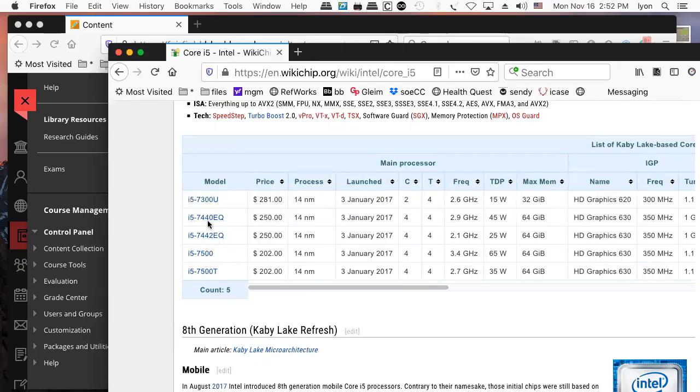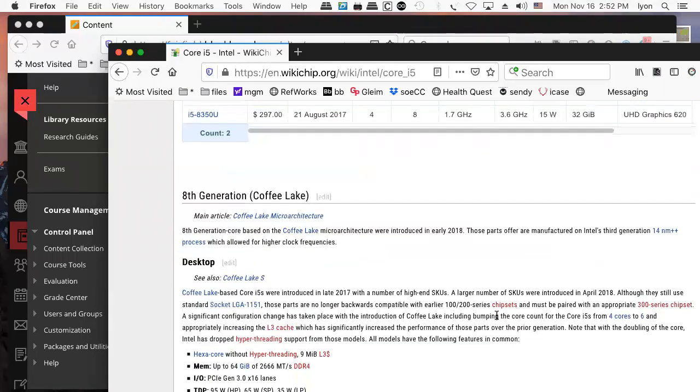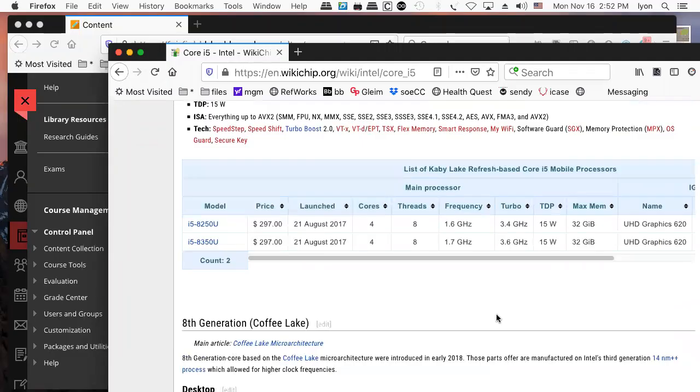I mean, they went 7400 to 7300. They went from 4 cores to 2 cores. Then they went to 7500, and they didn't change the number of cores at all. And they even got slower. And I'm like, whoa, what happened here? So they're getting model numbers from I don't know where, and they map to performance, I don't know how.